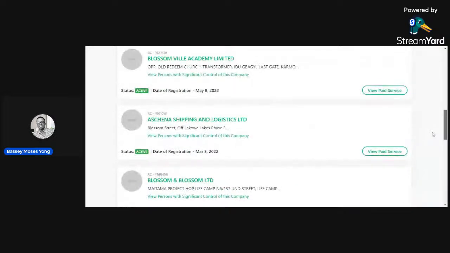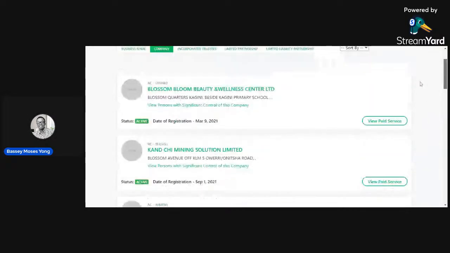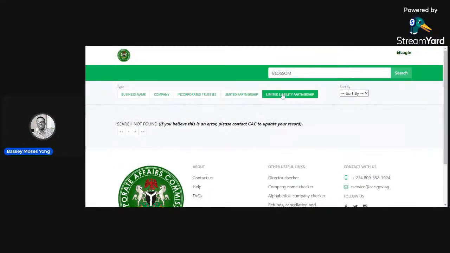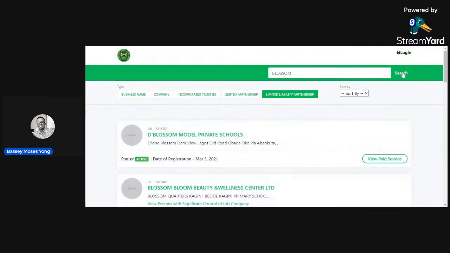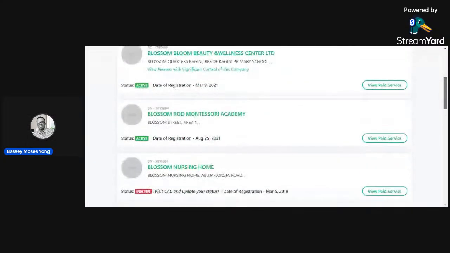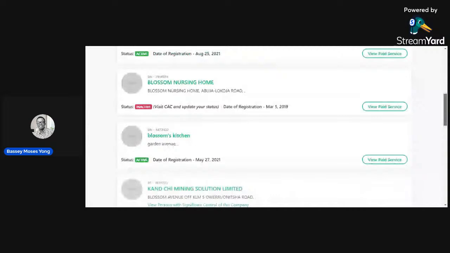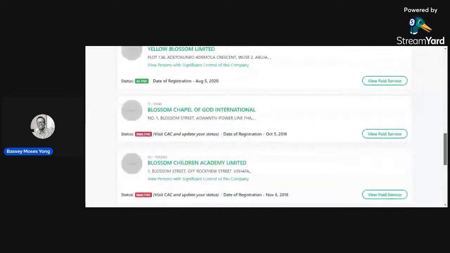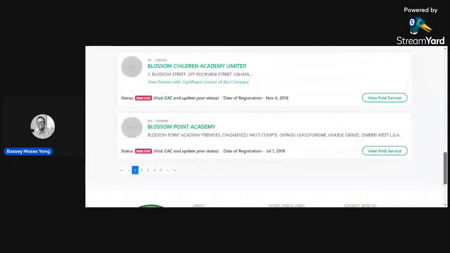Make sure that you're not going to submit a name that is already taken. If it is a limited partnership or a limited liability partnership, you search and you're going to see it. Then on business name, you see there are some of them that have been registered as a business name with the word Blossom. So you go through it.